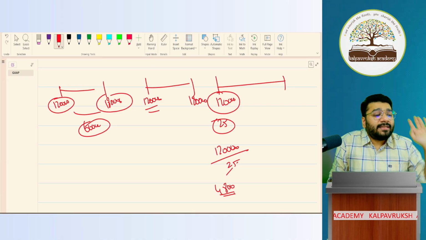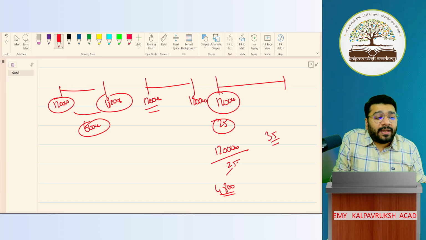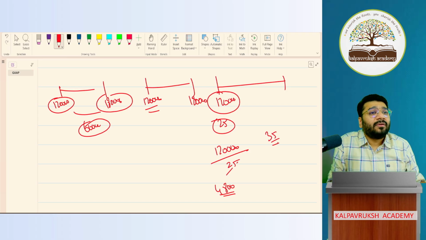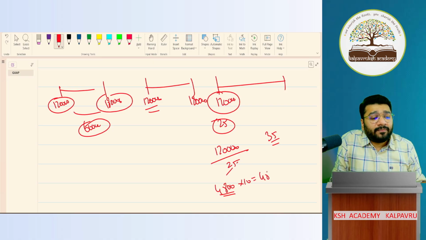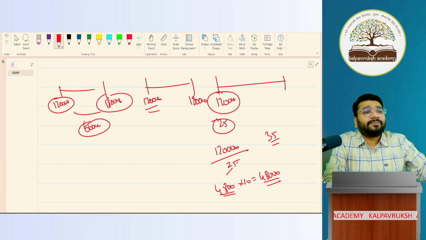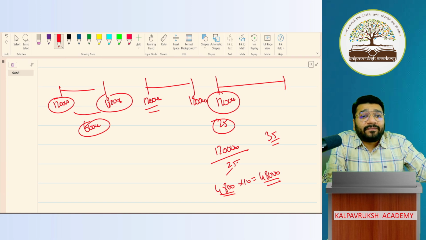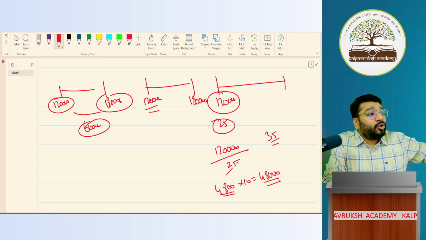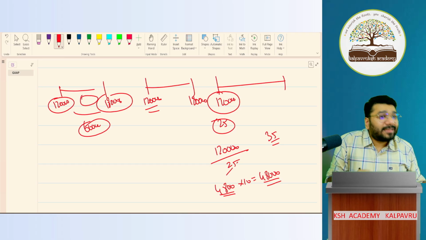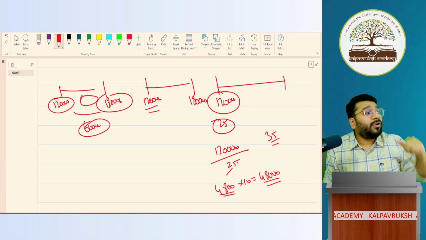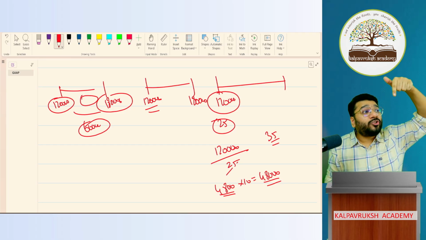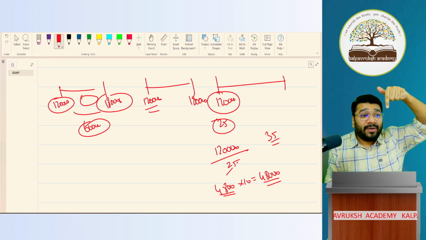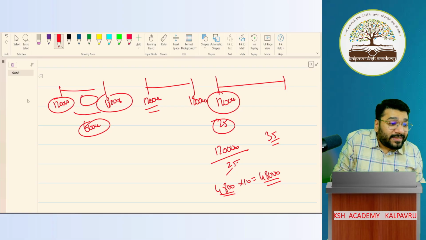Yes or no? Imagine the selling price also increased. 35 rupees is the selling price. What is the profit per unit? 10 rupees. 10 rupees into 10 rupees, how much is your profit? 48,000. Is your profit increasing or reducing? Your profit is reducing. To earn the same amount of profit as last time, I have to buy more chocolates. Now, to buy more chocolates, I need to invest more capital. But where is the capital? You have withdrawn the full 60,000 here, no boss.